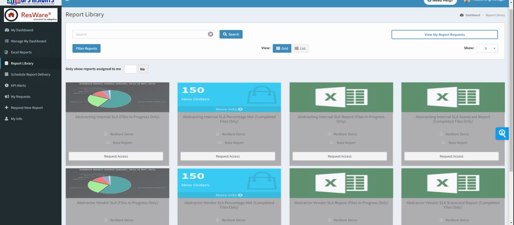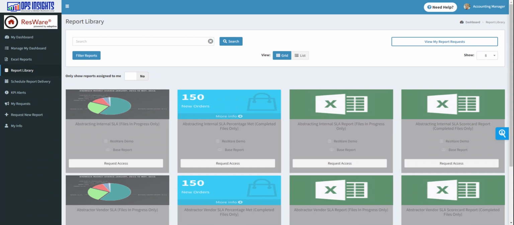When you subscribe to Ops Insights, you gain access to our library of base reports. So right out of the box, with each Ops Insights subscription, you're going to get access to hundreds and hundreds of reports. On top of that, we actually offer a custom report writing service to our clients. We have an on-staff report writing team where you have the ability to request customized reports, whether you're customizing an existing base report or you want us to create something completely from scratch for you. We can do that. And those custom reports can also be found in the report library.